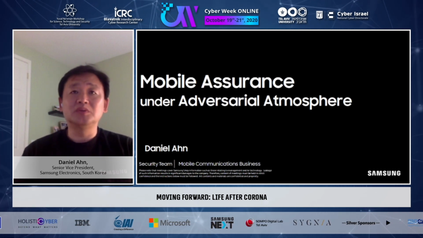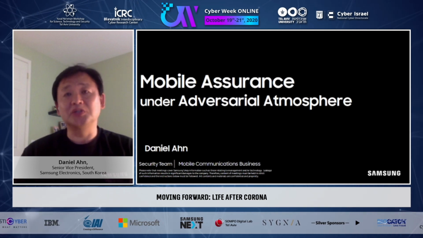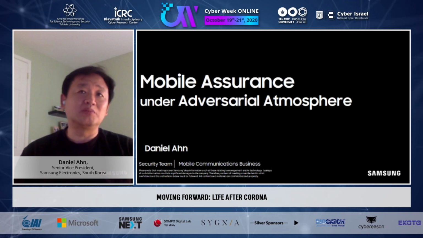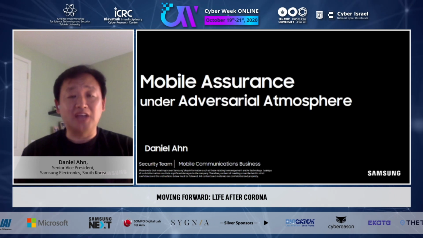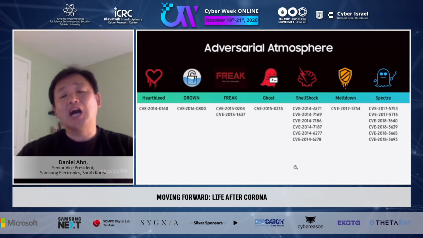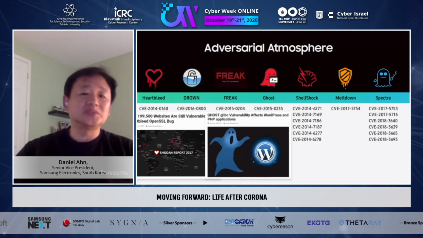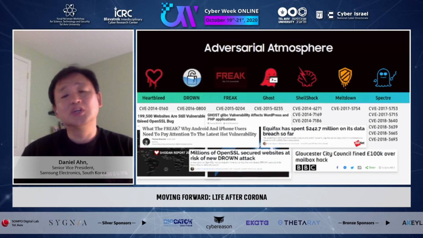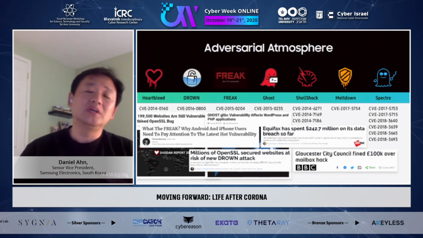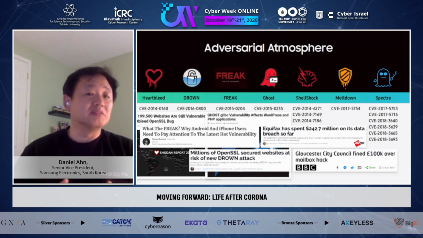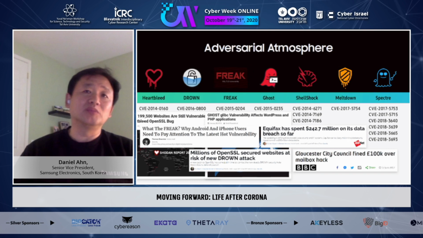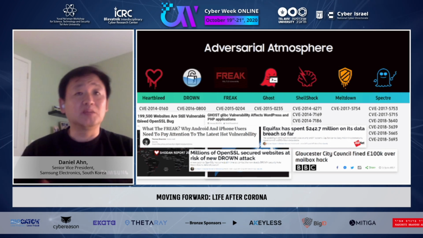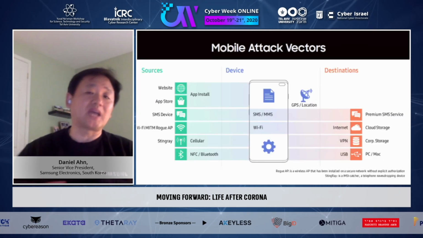As you all know, mobile devices have been playing a very critical role in our daily life. Therefore, ensuring the security of our mobile devices is essential. However, our services, operating systems, and hardware design have diverse vulnerable points and flaws. Without dealing with such vulnerabilities properly, all of the components, including mobile devices in our ICT environment, would consequently be exposed to an adversarial atmosphere. In particular, mobile devices are facing several attack vectors.